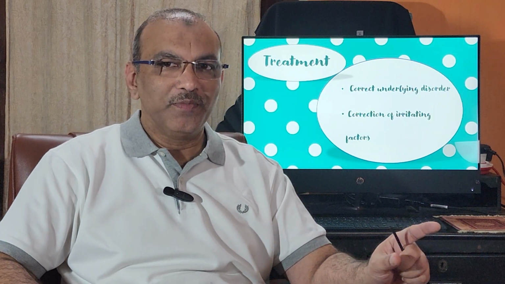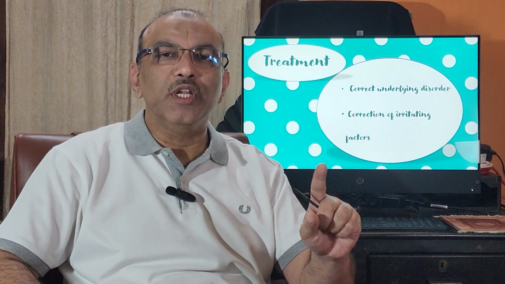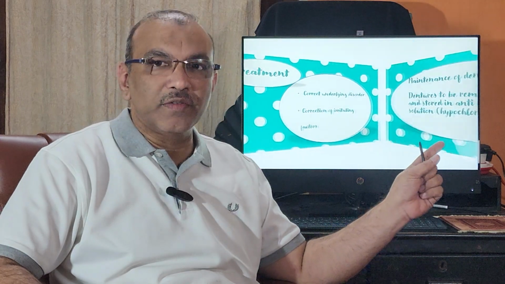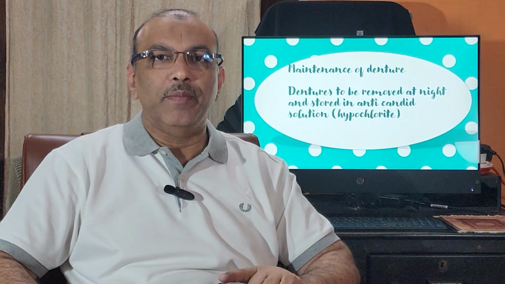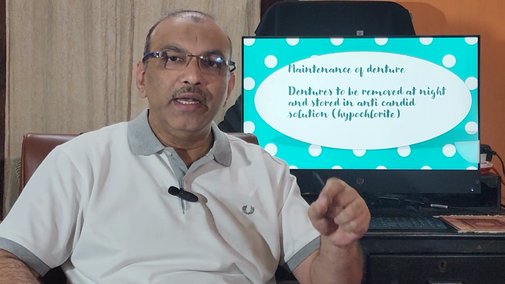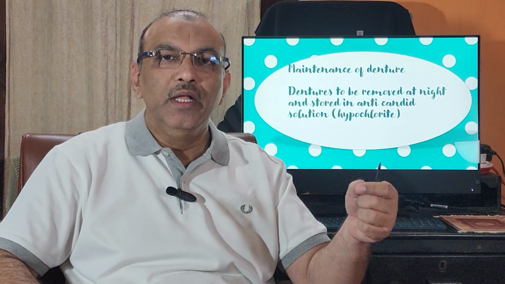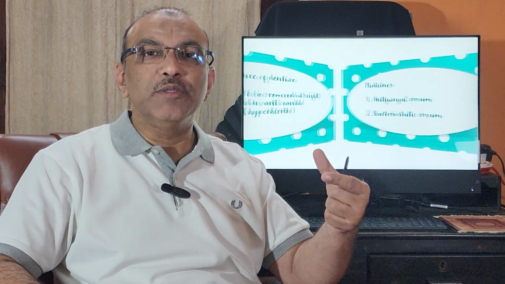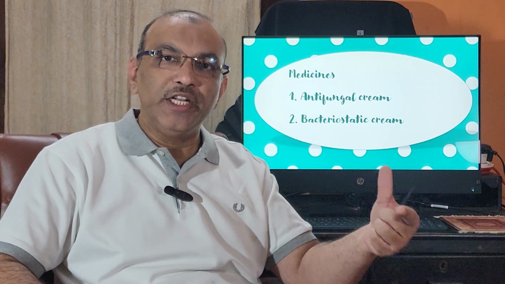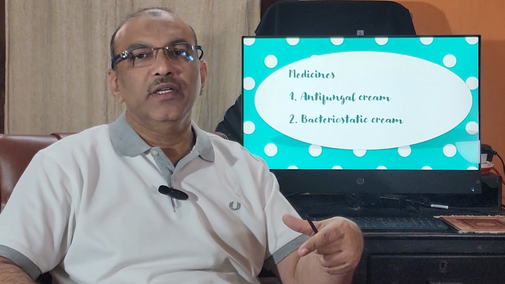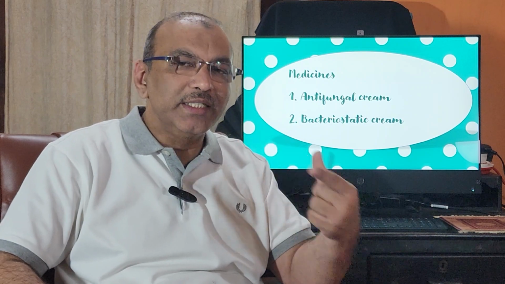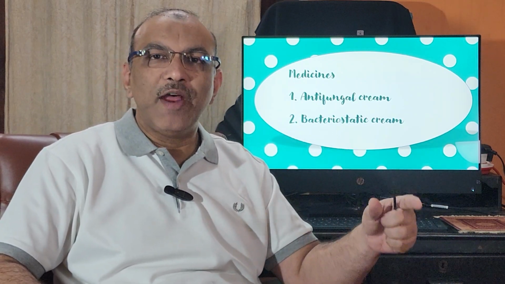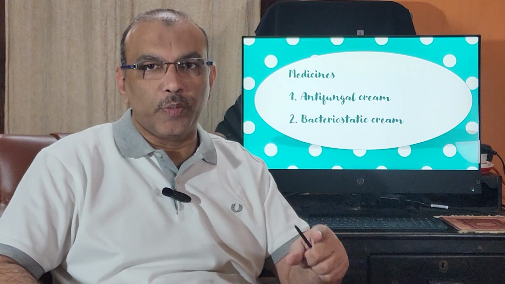How are we going to treat it? The most important part is we have to remove the irritating or contributing factors. I have listed a few. We have to take care of the denture, with proper maintenance. If diabetic, control the diabetes. If anemic, correct that, and supplement vitamins so that riboflavin and vitamin B12 deficiency can be taken care of. And if the child is mouth breathing, you have to investigate accordingly and treat it so that he doesn't have the habit of mouth breathing. So first we have to treat the irritating or contributing factors.